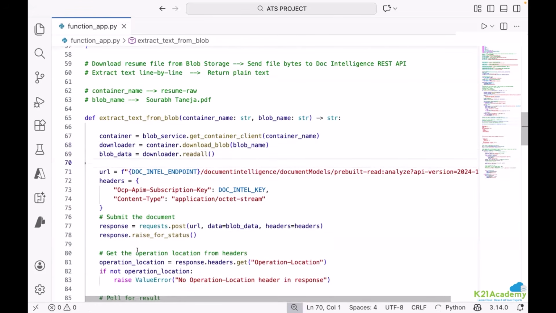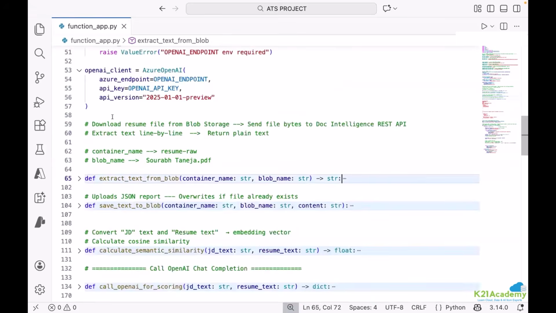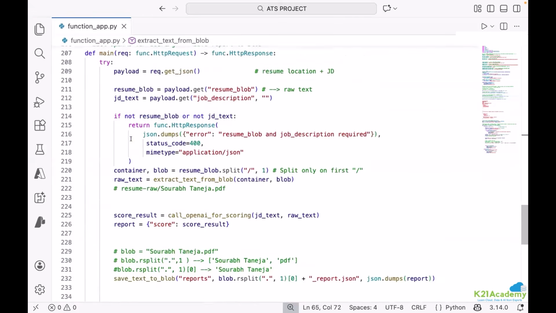And this explanation I did in the very first one. I discussed the URL, I discussed the header, and you need to hit that address. We have the blob, we have the header. Header is something I discussed again, right? So right now we want to hit the Doc Intelligence. I discussed that address in US. This is the complete address. Where is my input? The input is in read binary form, right? I have the blob data. I want to hit this input on my Doc Intelligence. It will be hitting, and we will get the raw data, right? All this is here. And we wrote that function, and we were using this function in the main.